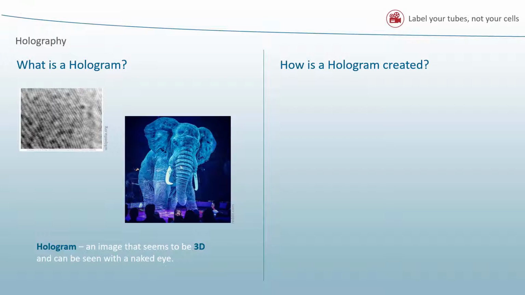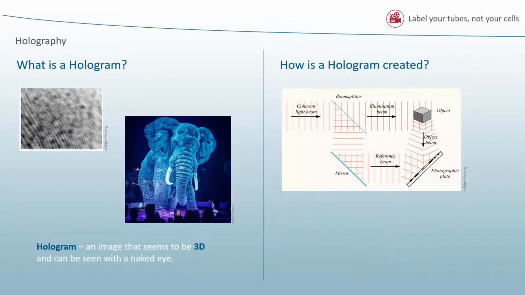Let's think of light as a light wave. Let's do that first. And then let's go back here. So we have here in the first picture a coherent light beam coming in from the left. It will be divided into two at the beam splitter. One light beam will be mirrored and remains unchanged. That is the reference beam. It has the same properties as the original light source. The second beam will go through the object and will be changed by the object in its path.